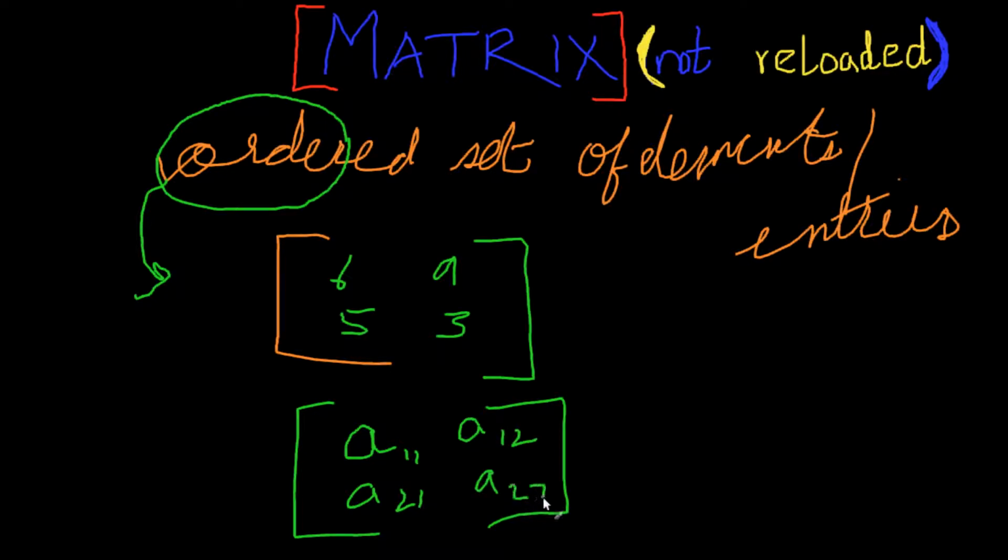In case you're wondering what this A business means, A is just a variable, guys. Don't get confused. The first number represents the number of the row of which the element is a part. So the first element lies in the first row, guys. So the row is 1. Similarly, when I come onto the column, it is in the first column, and so I write 1 as the column. Now moving on to this, only the column difference is observed, and my column is number 2, the second column, and the row is the same.